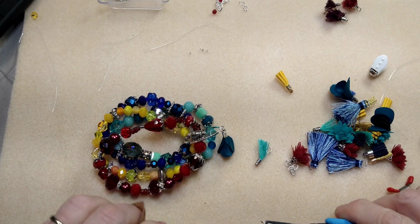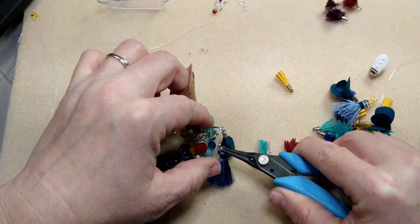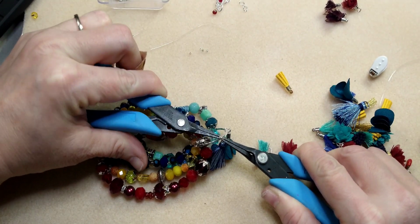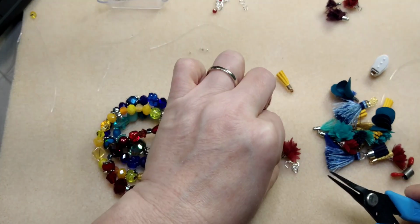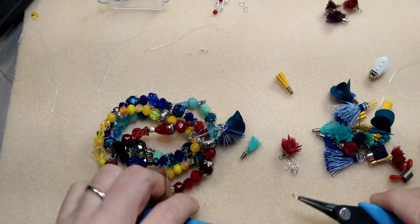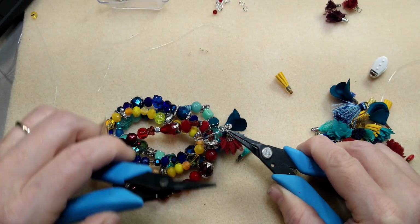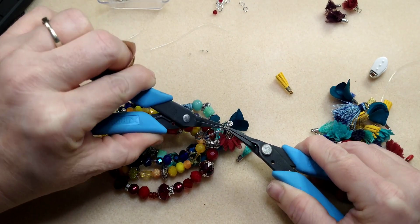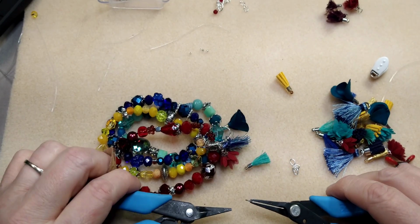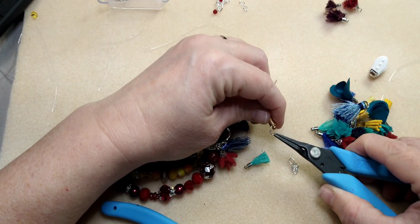So I've got the green one. Let's do this big blue one. Okay. Let's do a red flowery one. I love these. So pretty. Okay, let's do a yellow one. This one's good.